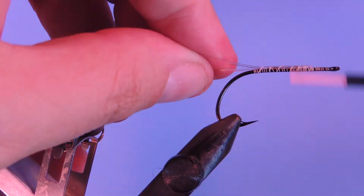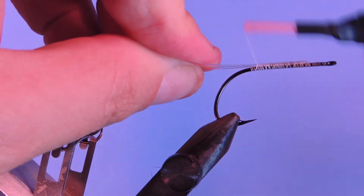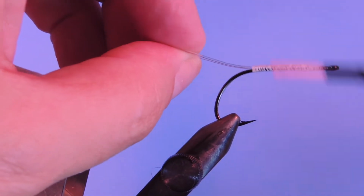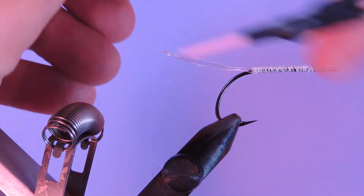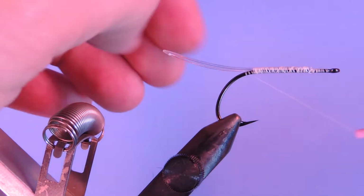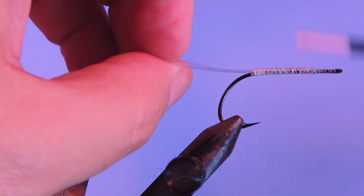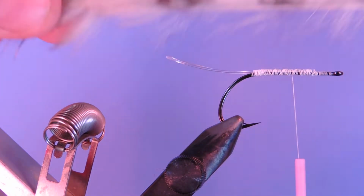So just want to make sure that that is either both at the side or kind of on the top. Just want to make sure that it's not going to move around once we get it tied in. And I like to add a couple loops underneath just to kind of lock that down.